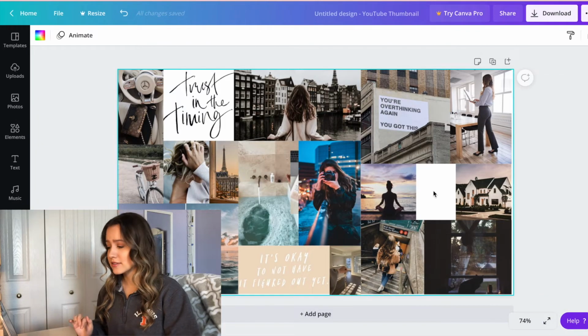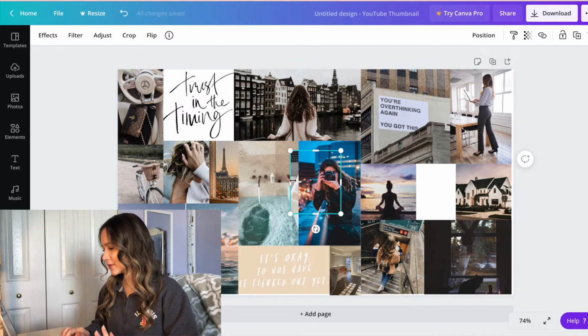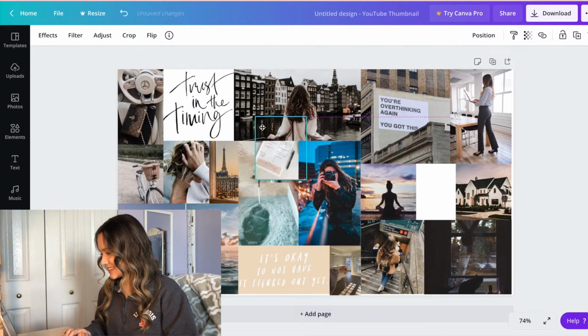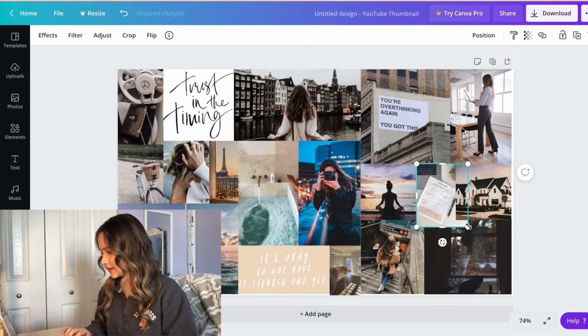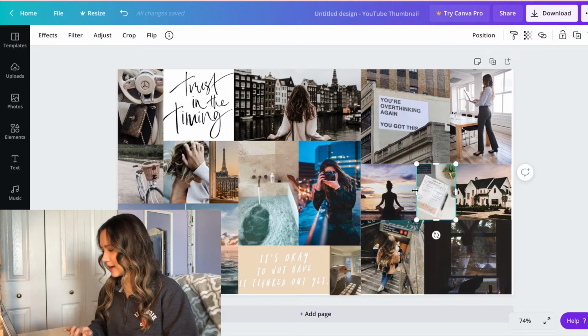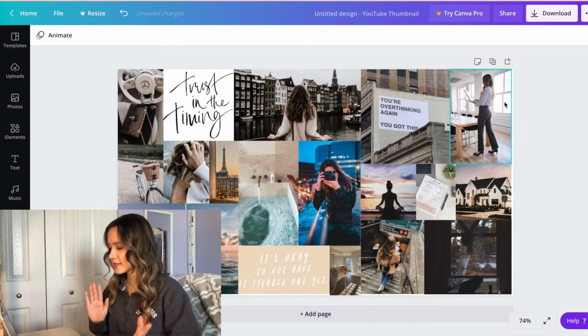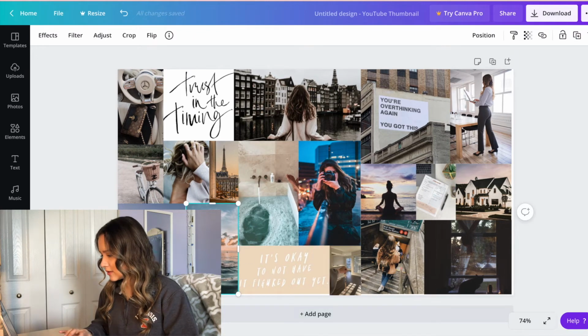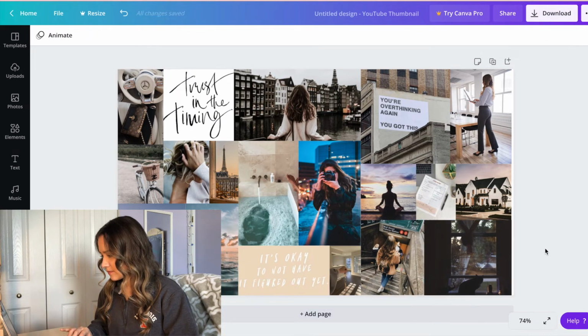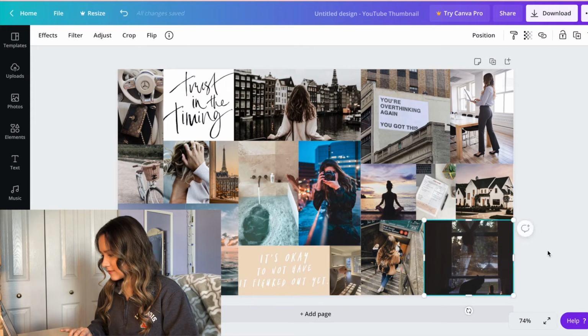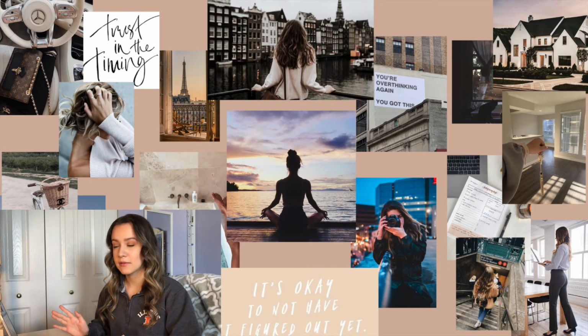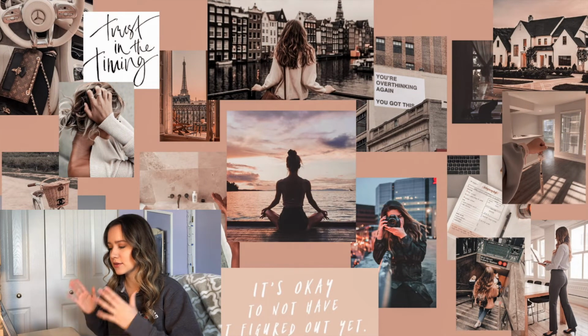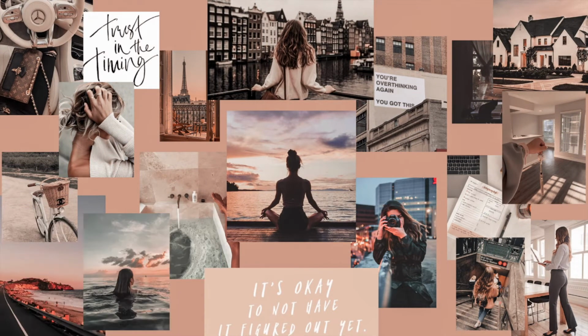Okay, so I realized that there's a photo hiding behind one of the photos in my vision board, so I could easily just put it in that blank spot. See? It's hiding right there. So we're just gonna move that over and make sure it fills that gap. All right, that's great. And now I'm just gonna do a few more adjustments because I can see some blank spaces in between some of the photos. So let's fix that now. Alright, and this is how my desktop wallpaper looks now. I also put a little filter on it so it has a little bit of that rosy pink look to it. So this is what my desktop wallpaper is now.